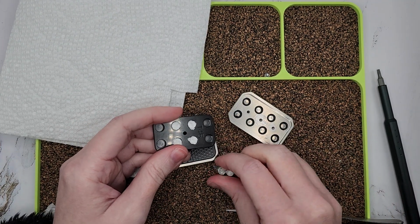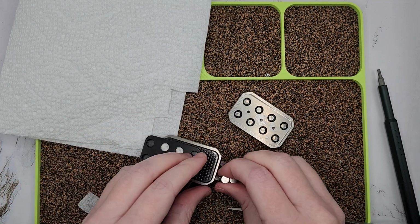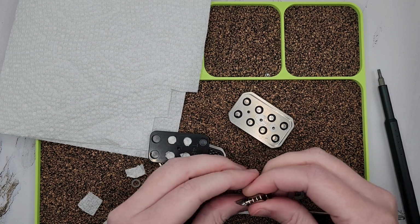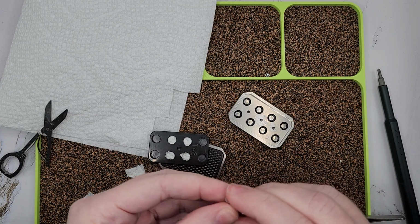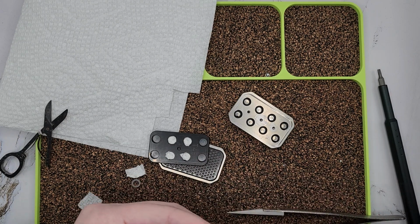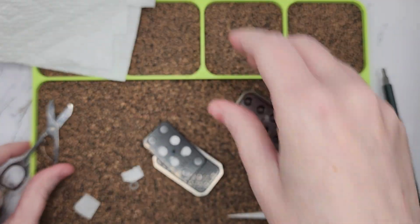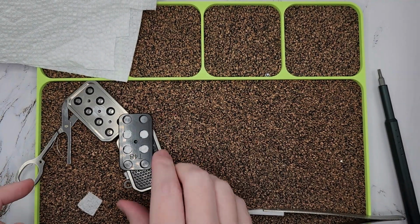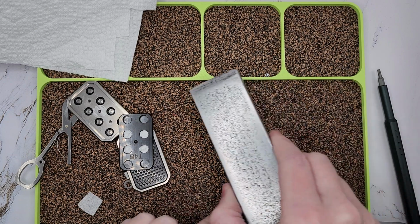My hand slipped. All right. Make sure your hand doesn't slip when you put the housing back on. All right. No more cheating. Yeah, no more cheating.